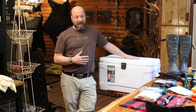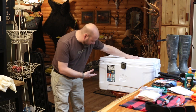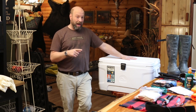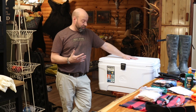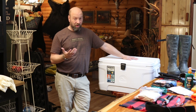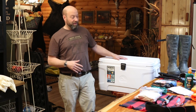You will need a cooler — obviously you're going to be hunting in warmer weather. This is an Igloo 70-quart, 114-can cooler. You can fit two to three pigs depending on the size — boned out. Quartered, you can probably get one and a half pigs in here. But if you take the time to bone them out, you can get two to two and a half or even three if they weren't huge. This will get you through a pig trip for the most part. You will have to have a cooler.